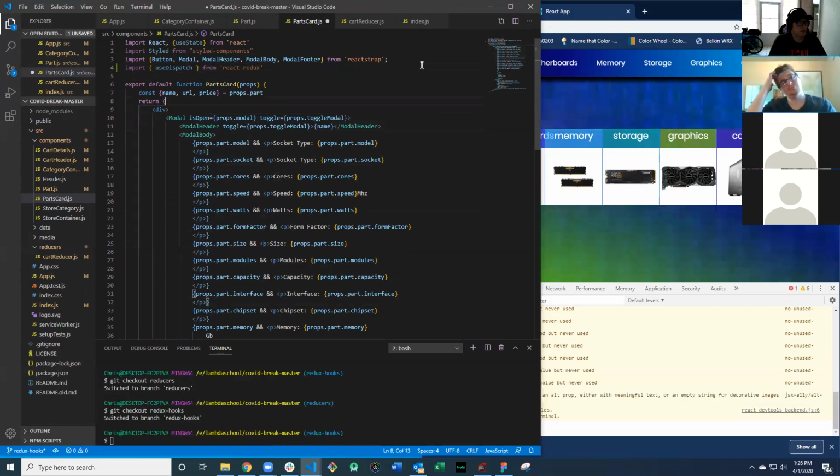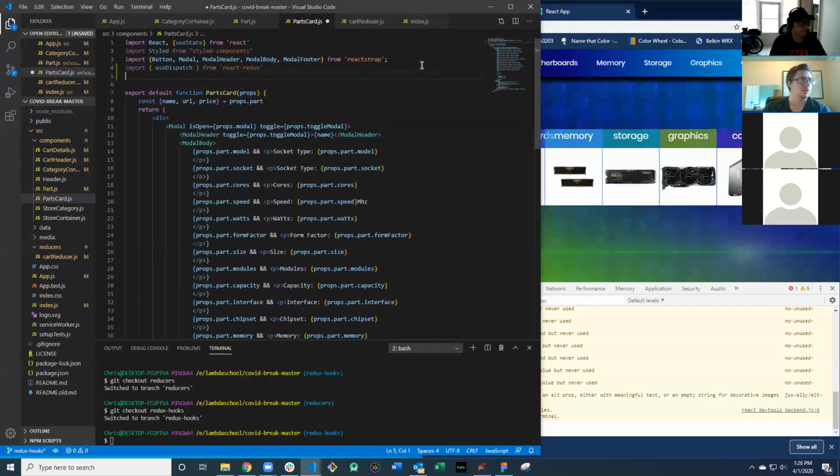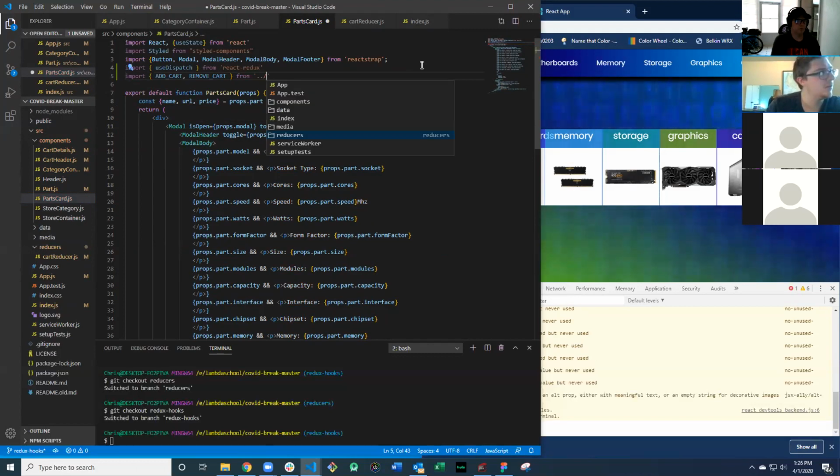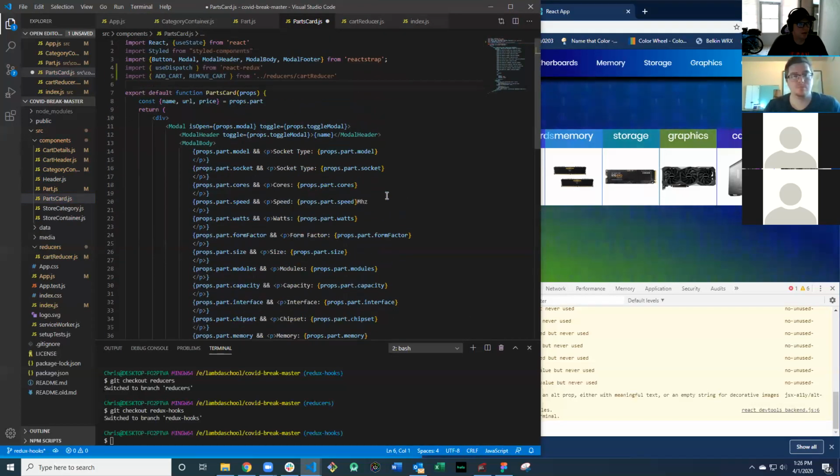And oh yeah, we need the other stuff too. Import add cart and remove cart have to come in. They're coming from our reducer.